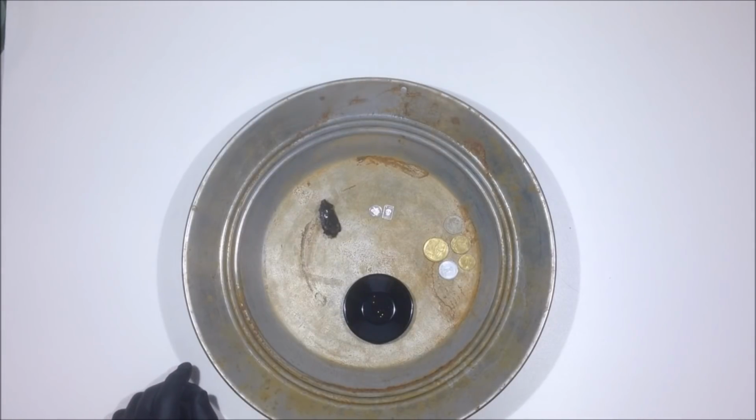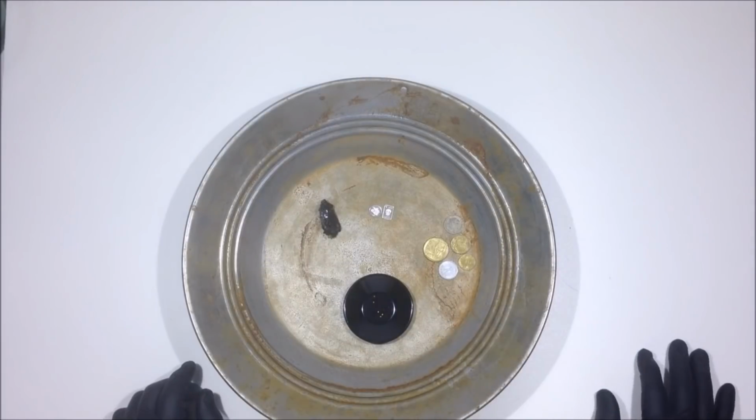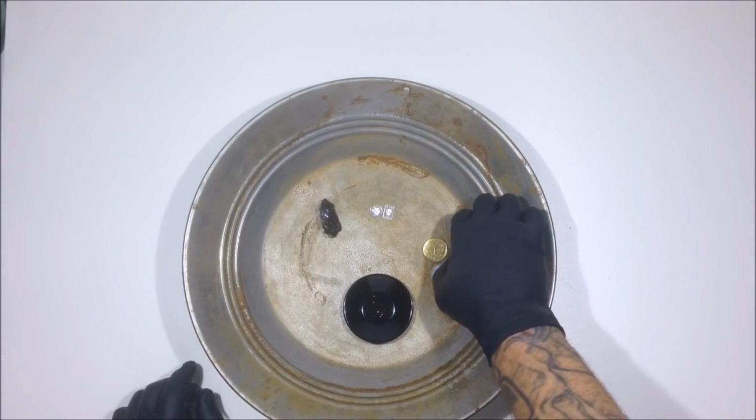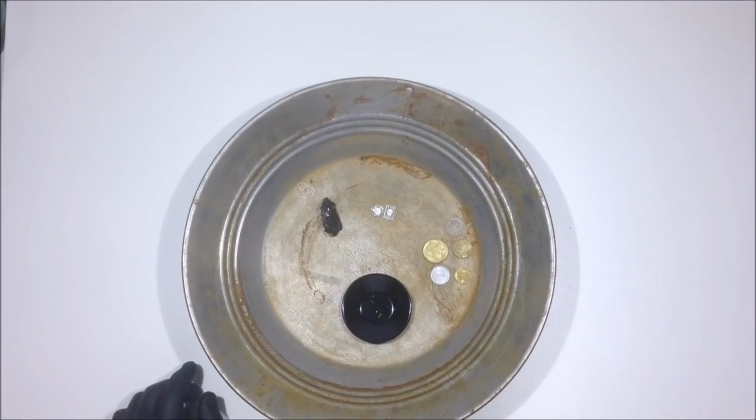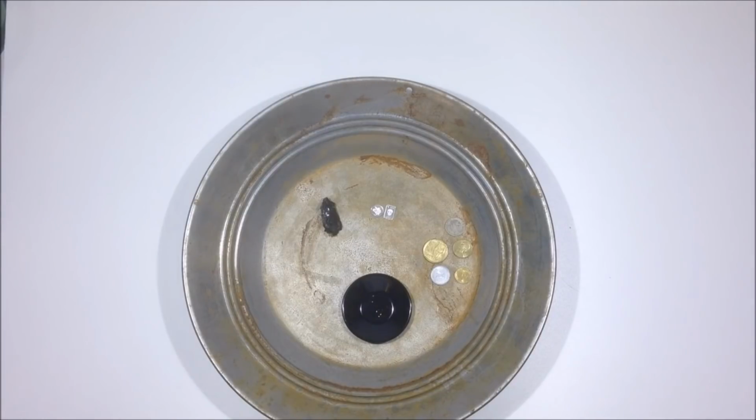I did include the silver's value. The coins were worth nothing. They're just pennies from all around the country. So I'm not going to include the French centimes, which are not even a full franc. So it's a penny. I'm not going to include those because there'd be no way for me to actually exchange them for any amount of money. No bank's going to take one French penny for an American penny.